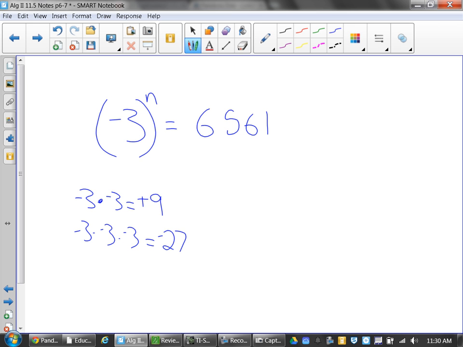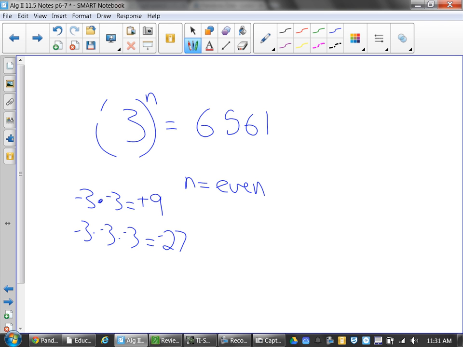So numeracy tells me that I would want to take the log base of -3 on both sides. But you can't use a negative log. So you just have to remember that no matter what you do to this problem, this n value is going to be even. So when you use your calculator, you just don't use the negative symbol. Does that make sense? I think we came across that in our notes yesterday. So if it does happen where your term is negative to an exponent, and it's coming out to be a positive value, think in terms of numeracy. Even exponents would generate a positive value, whereas odd exponents would generate the negative value. Does that make sense?